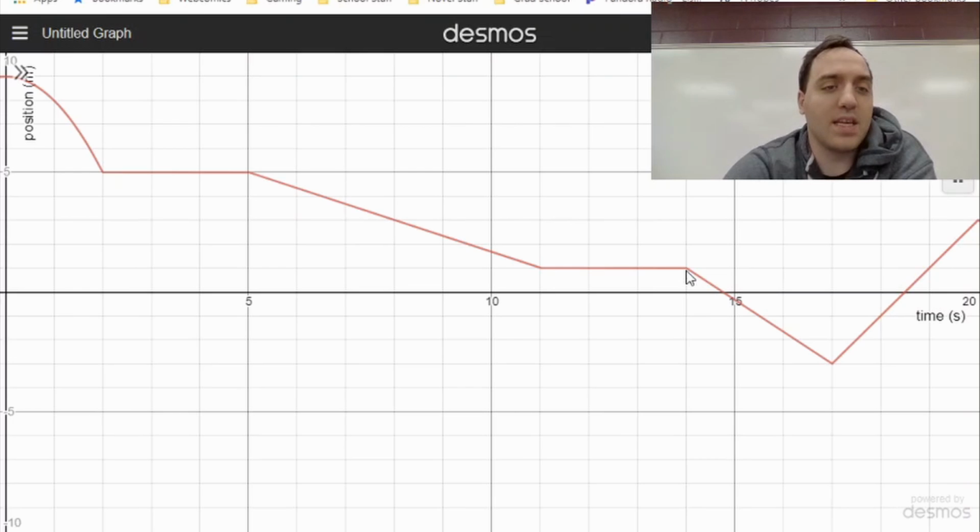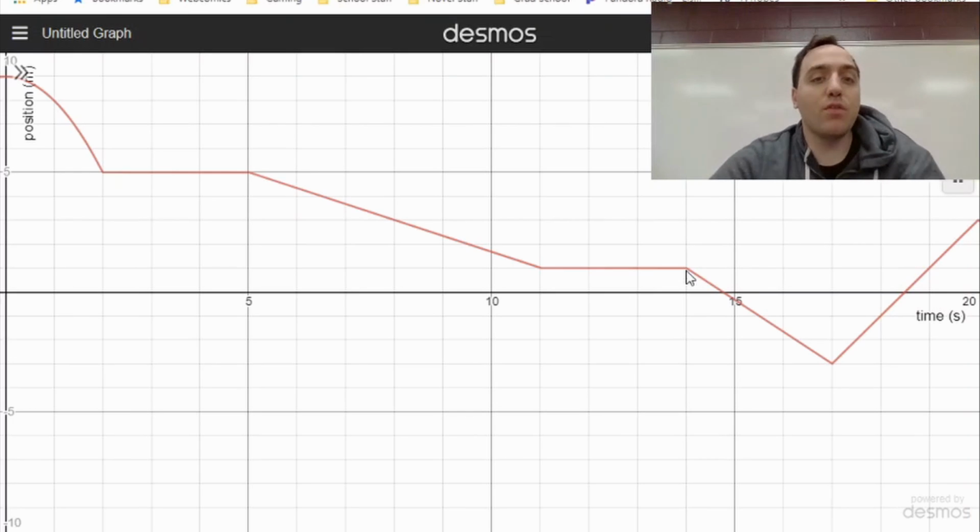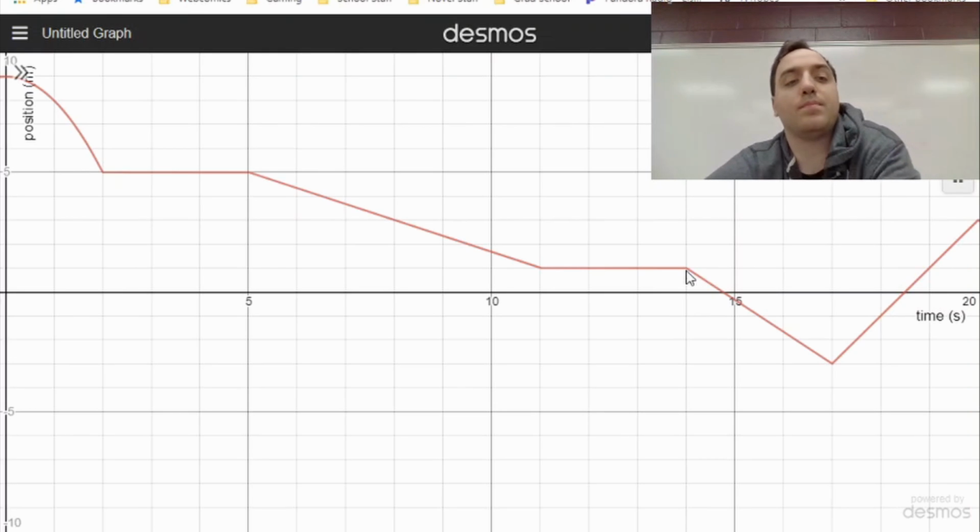For me, that is a point where something changes. It is not necessarily significant or is happening so fast we can't really measure it, but for the general purpose of explaining, they're there. On a real graph, one that is collected from data, not just generated on Desmos like this one is, you won't have areas like this with sharp turns. You'll have more gradual slopes, more gradual changes. For the sake of example, we'll ignore that.